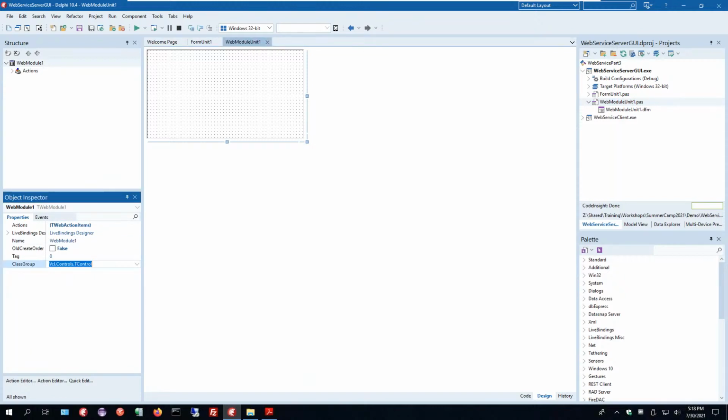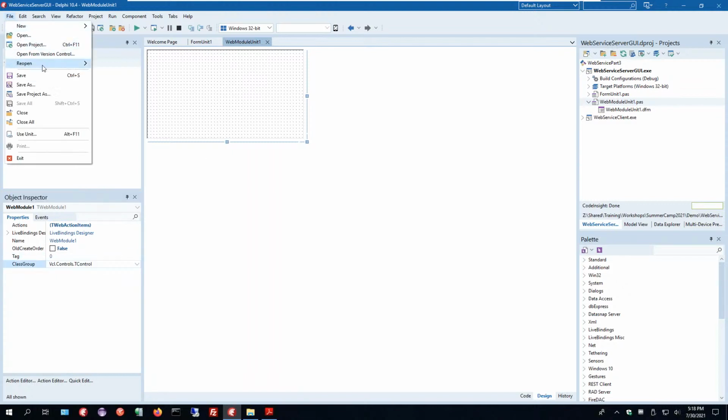What does that mean? That means that the web service server GUI is actually using the VCL framework. And by setting the class group, you're actually limiting the controls that you can drag and drop onto that web module. And it's also changing some of its behavior.